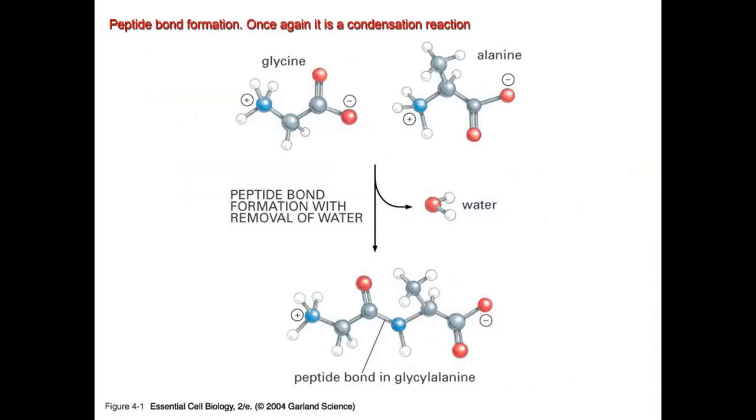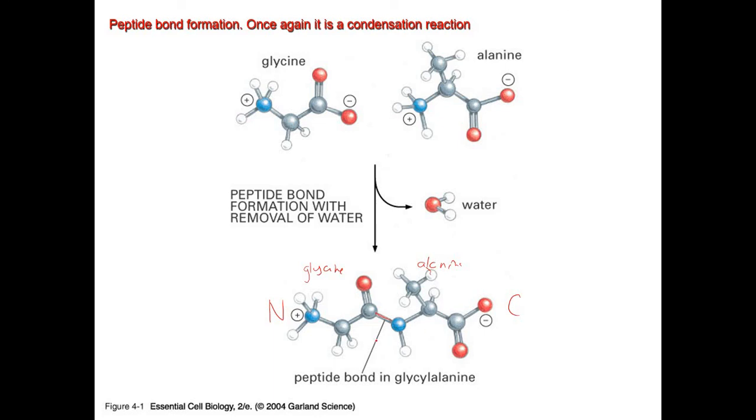Okay, so here you have glycine. So this is glycine and you have alanine. So you remove water. So you form this peptide bond. Because this is from glycine and this is from alanine. And you read this from N to C terminus. So this is the C, right? Because this one is negative, this one is positive. So you need to read this from N to C. That's the nomenclature of polypeptide, okay?